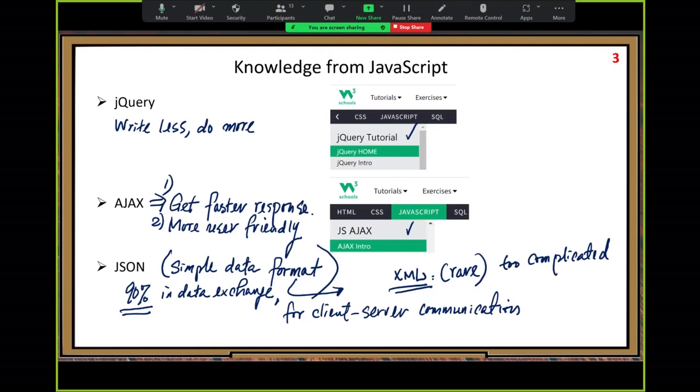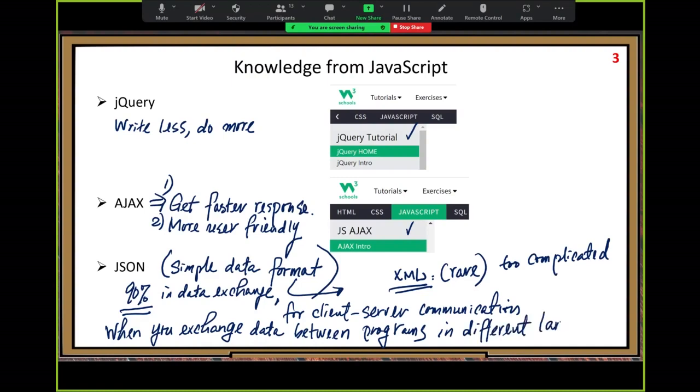And why is data communication so important? Think about when you need to exchange data between programs in different programming languages.